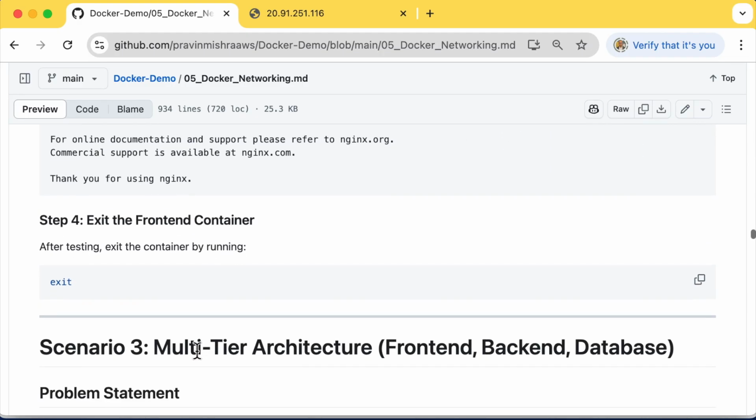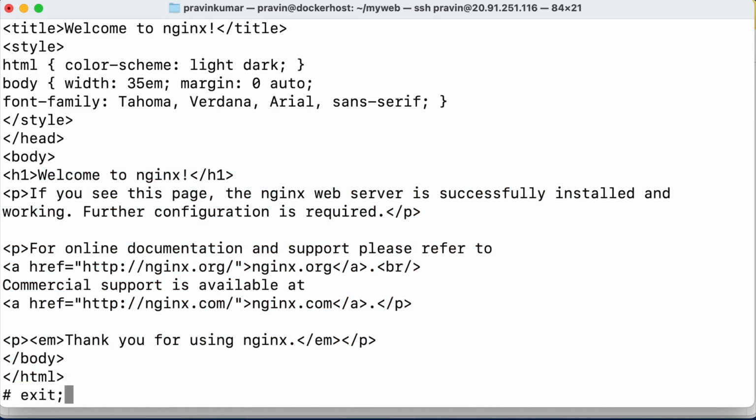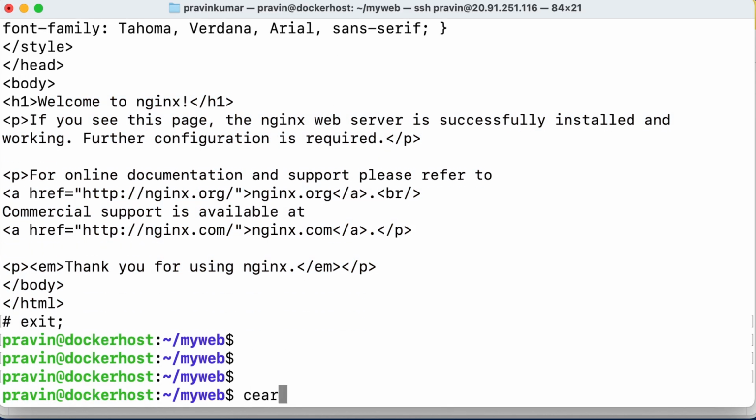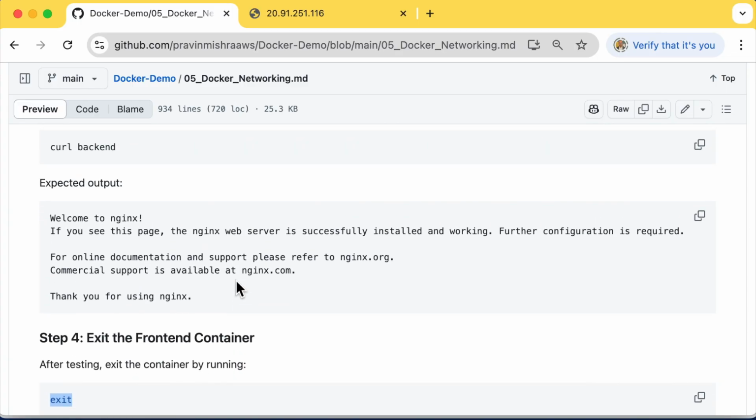Now if you have noticed, we were not able to do that before. Let's exit this. If you remember in the previous session, when we created two containers, those containers were not able to talk to each other on the DNS name, right? So now we know, regardless of whether a container is getting dead or getting recreated, we will be able to talk. This container should be able to communicate.